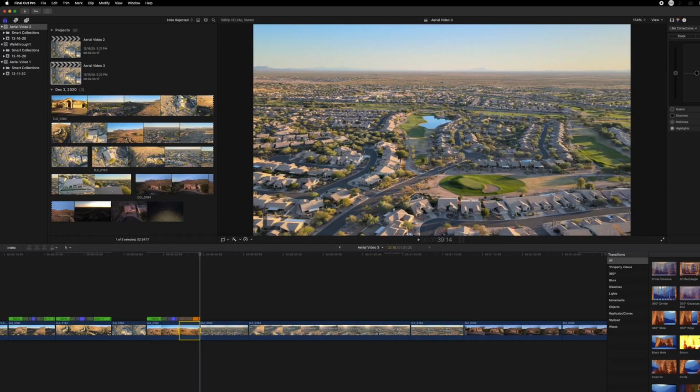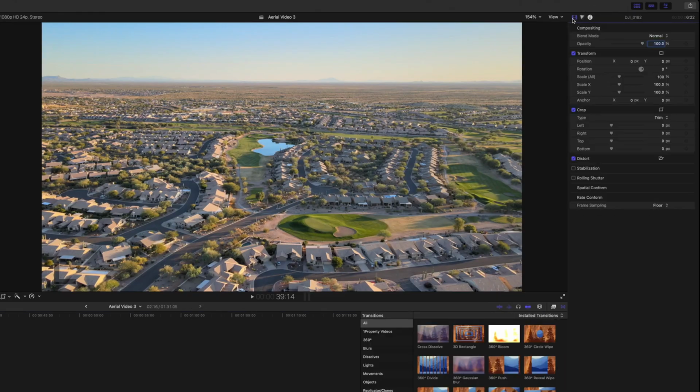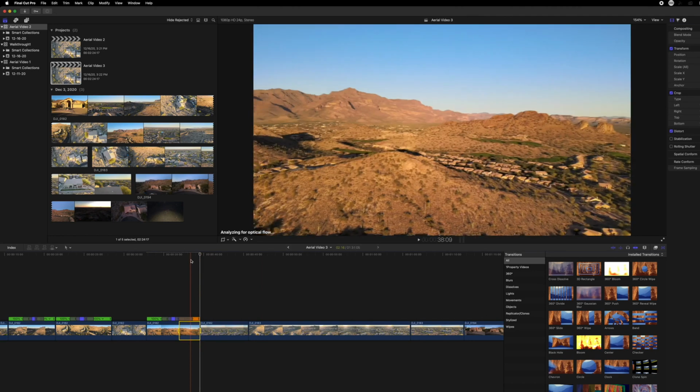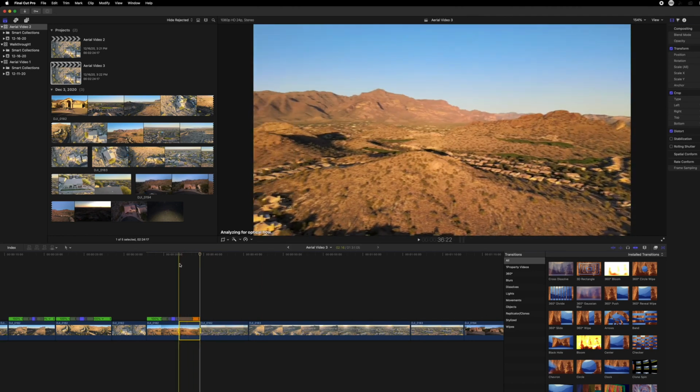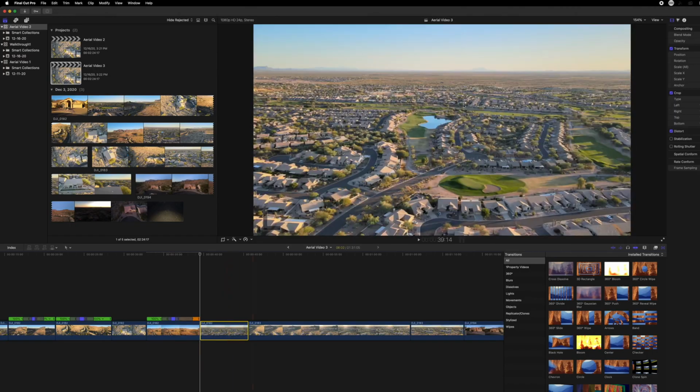Let me see if optical flow will do anything, or even if it is an option here. So let's go here, rate conforming, optical flow. All right, so it's analyzing for optical flow. You can see, so it just might make the clip a little bit smoother.